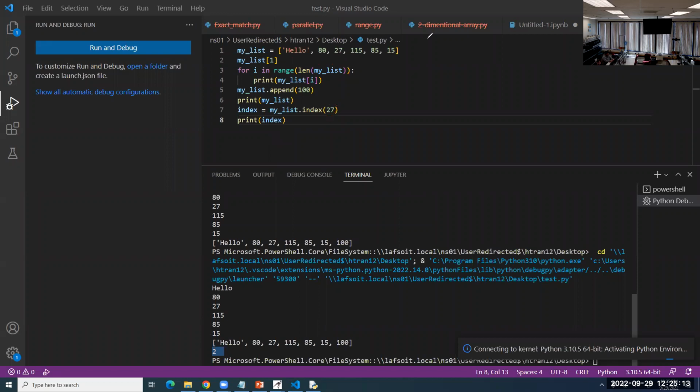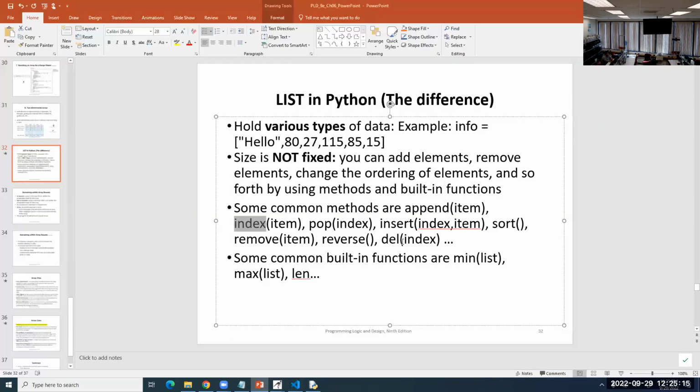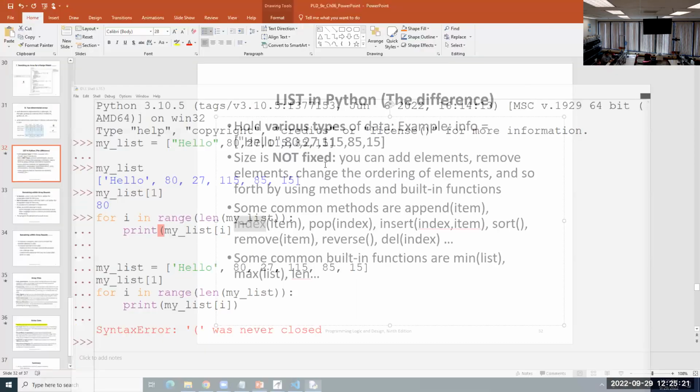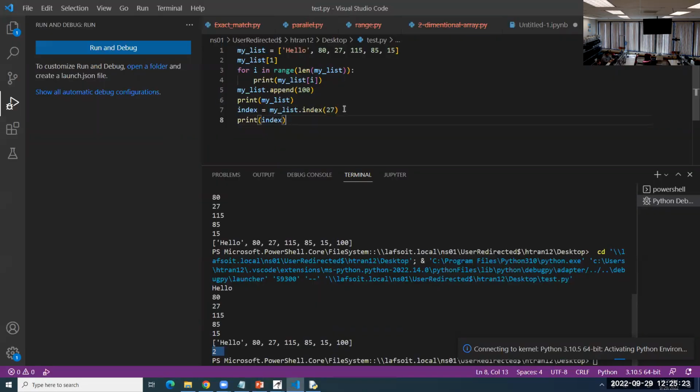You have many built-in functions in Python. You have pop. That means when you want to remove an element, I have the pop here on my list.